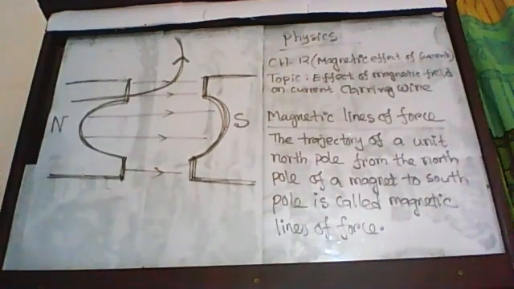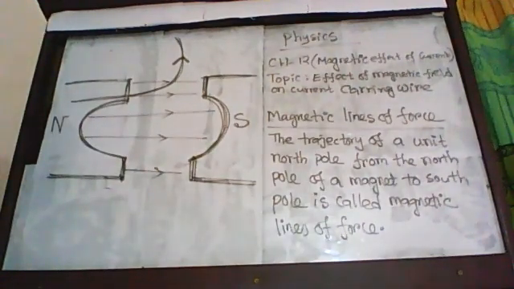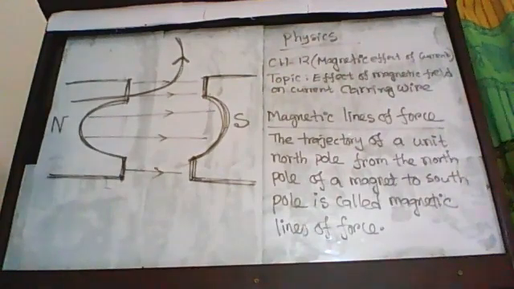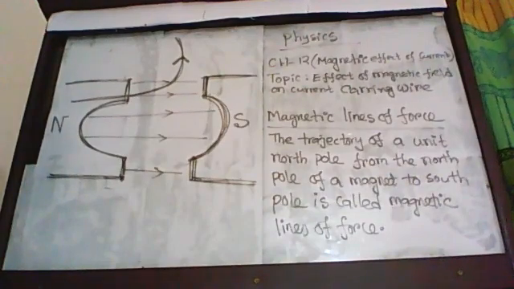Okay, so let's see what is happening here. If I put a current carrying wire at the upward part of a horseshoe magnet, or inside a horseshoe magnet, I have to find out its direction. I can find it very easily by using Fleming's left hand rule.